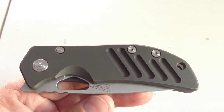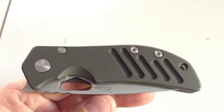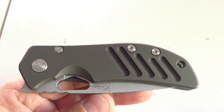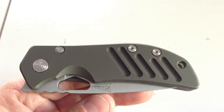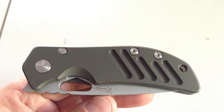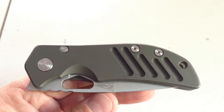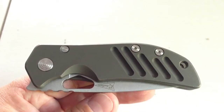I picked this up at Blade Show. This is a Calavera Cutlery El Patron, the 3 1/4 inch blade size, which some people refer to as the small El Patron. I had the large El Patron in a Starfire Damascus. Really enjoyed the knife. I don't know, it was a little large for me.